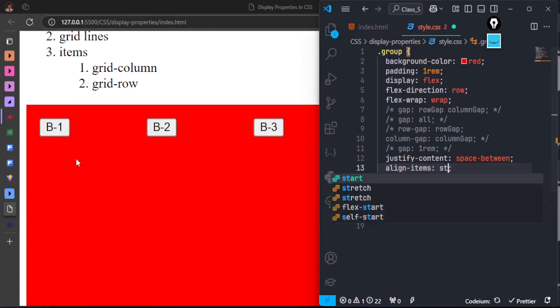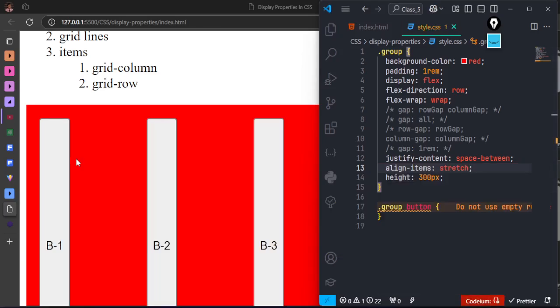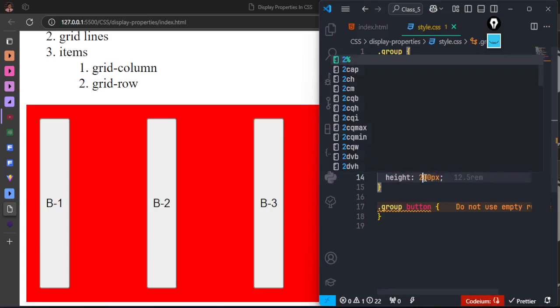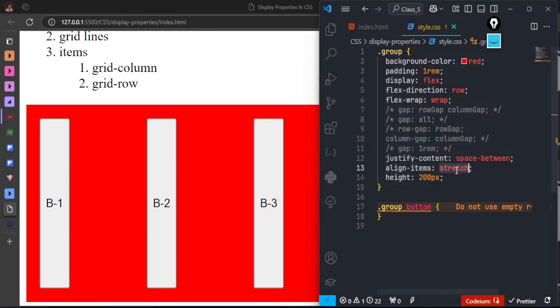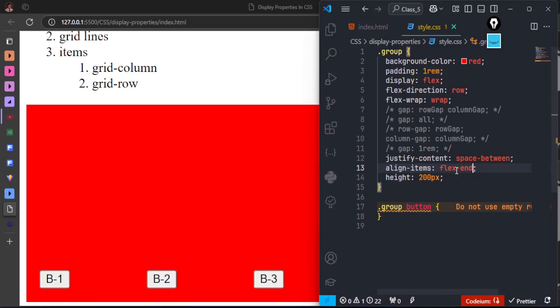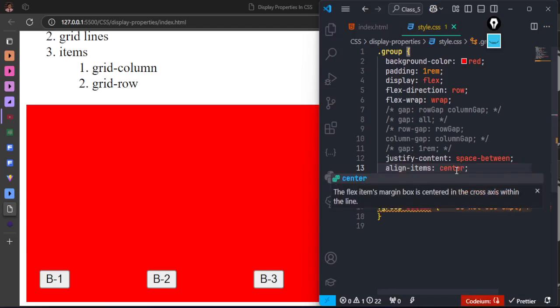But what is there by default is this stretch. It is like rubber, dragging the stuff to cover the height that I gave to the container. So whatever the height of the container, that's what it is going to stretch to. If it is 200, you can see it will always stretch the stuff based on that container. But if you don't want them to stretch like this, then you can change the value. So you can use flex start or flex end, which means everything should just go to the end, but in the vertical axis, not the horizontal one. Or we can just say center, which is what I normally use.